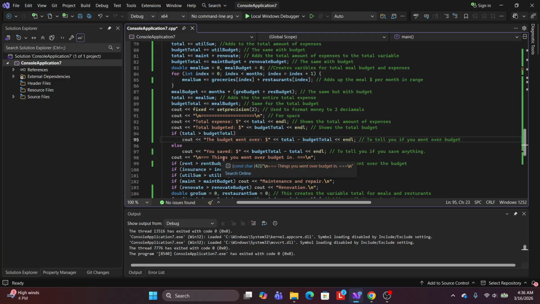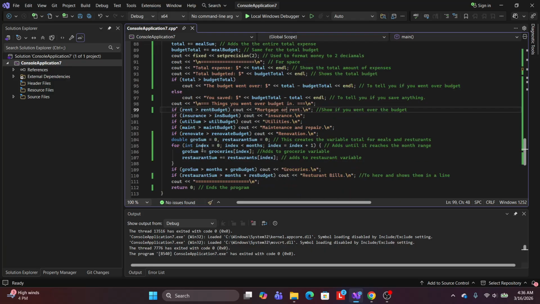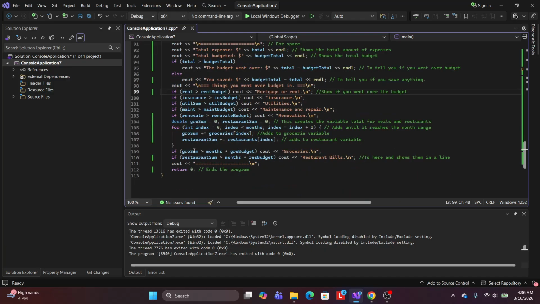This will show the user the categories they went above in. So, such as if the rent went above their rent budget, it'll show that they went above their mortgage or their rent, and so on. The same goes from down here, and then I end the program. And I'll show you that it works.